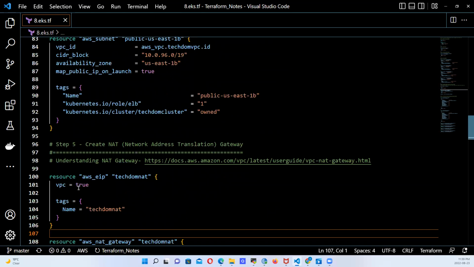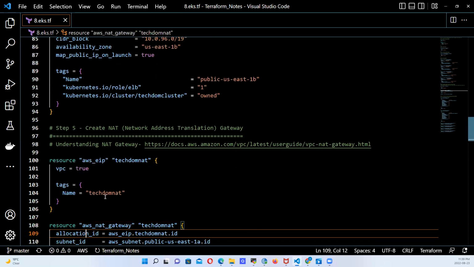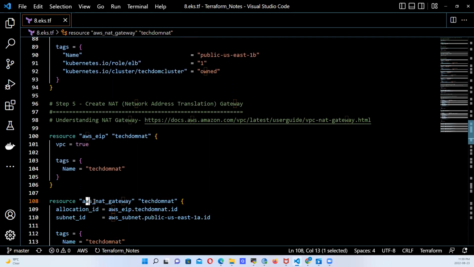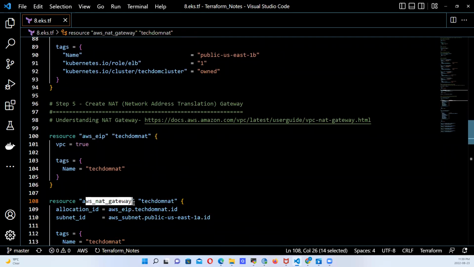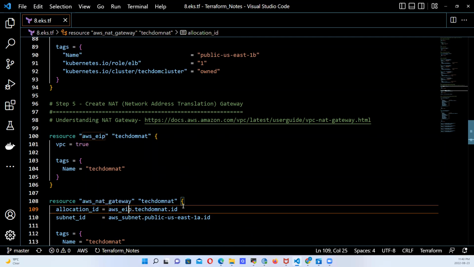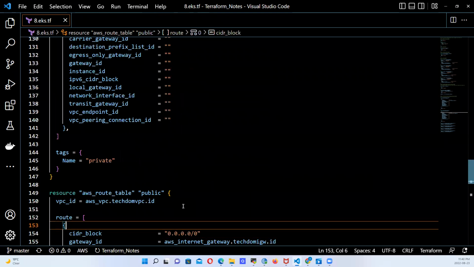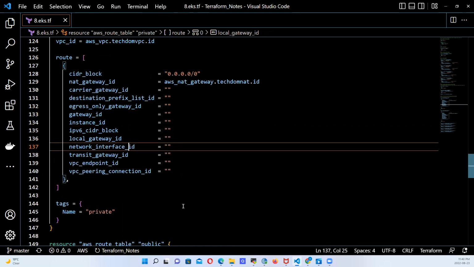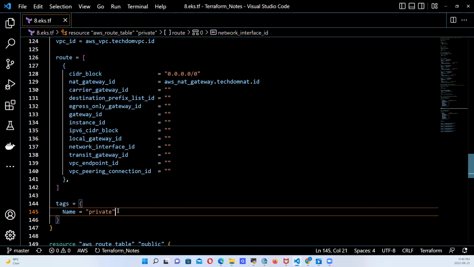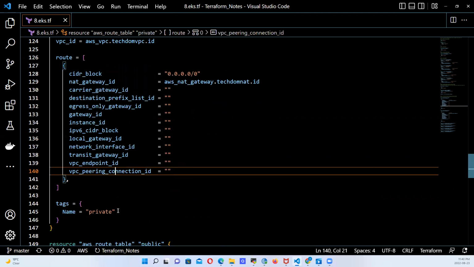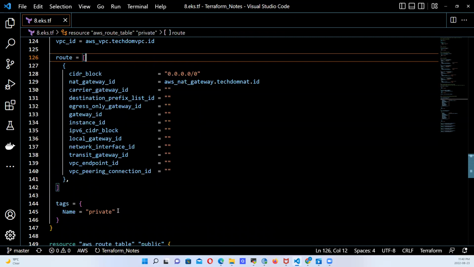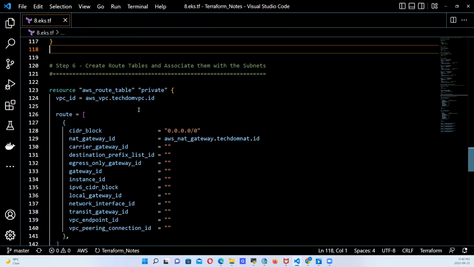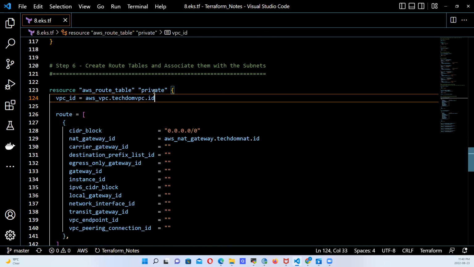Step 5, remember? aws_nat_gateway.techdomnat.id. Okay, remember? So that is how we arrived at what we have here. Okay, so tags, since this is private route table, we want to call it private, which is consistent with what we have up here.